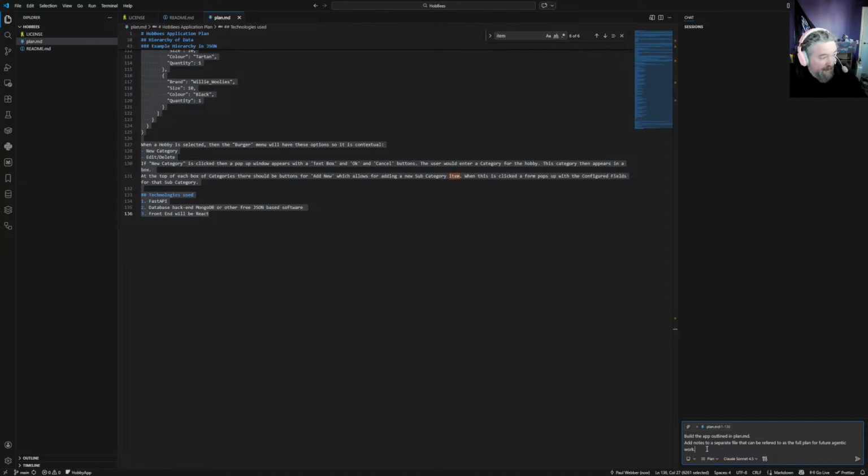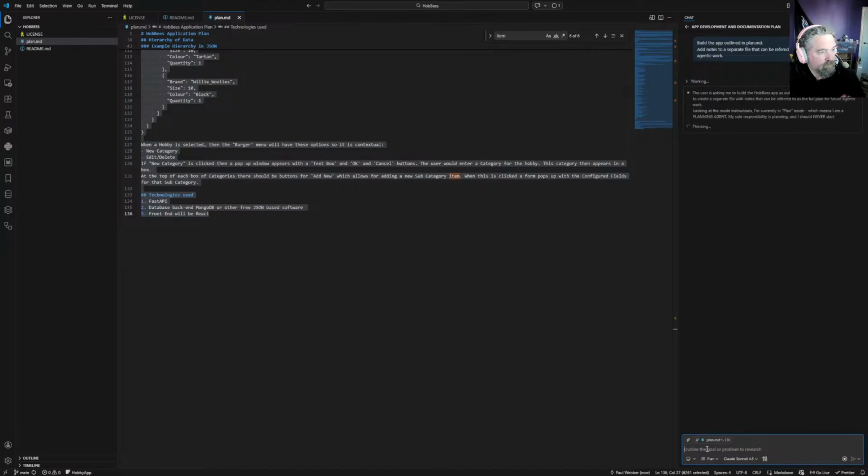Let's see how it handles that. All right, let me start by researching the current workspace state and understanding the requirements comprehensively.